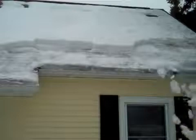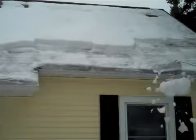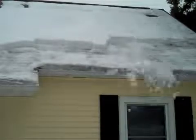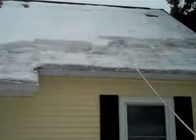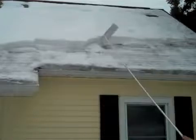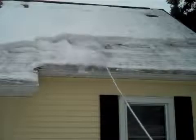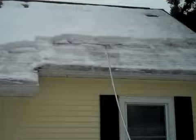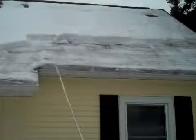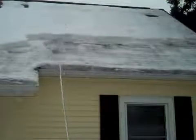One thing you want to be sure to watch is that you're not scraping right down to the shingles. You want to leave about an inch of snow on the roof with each pass. And the reason is if you're scraping right down to the shingle, you're actually just going to be taking years of life off of your shingle. So make sure that you leave about an inch of snow behind after each pass. And that's pretty much all there is to it. Work your way across the roof until the snow is gone.